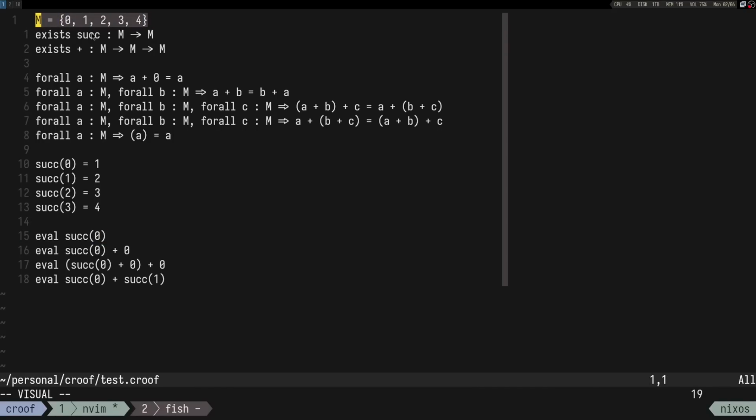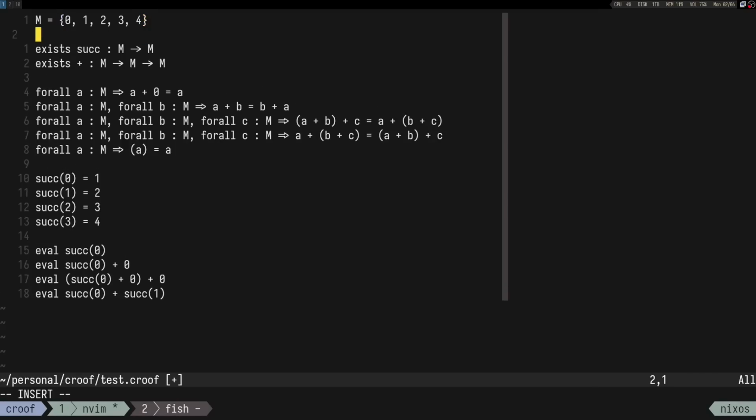You're able to define sets, right? Again, in the future we might have infinite sets, and then as someone suggested, you might even be able to define sets like A is in N, and N is going to be a predefined set, like for instance natural numbers, so 0, 1, 2, 3 and so on, but it's an infinite set.